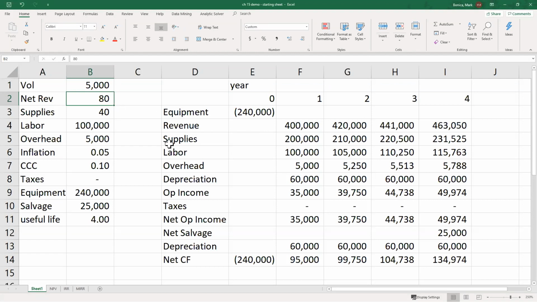Sensitivity analysis, you change one variable at a time. So you're not going to say, I'm going to change my assumption about my volume, and my assumption about my net revenue, and my assumption about my labor costs. You're not going to do that. You are going to hold everything else constant. So sensitivity analysis: how sensitive is your model to a change of one variable, holding all the other variables constant?